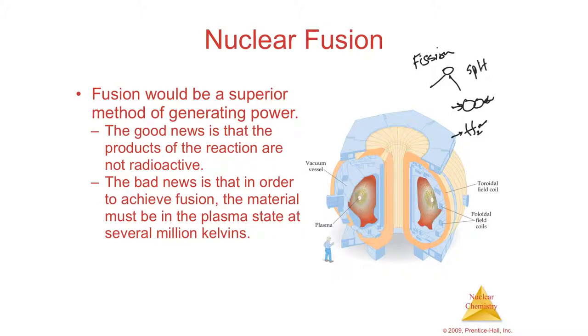So the problem that we have right now is that it would be a great power, except that every building that we build to make it melts because it would melt all matter, and we don't have anything to make the building out of or the box out of in order to do it. Okay, that's the problem. It needs to be several million Kelvin in order to fuse these elements, and nobody's come up with anything that doesn't melt at that temperature.